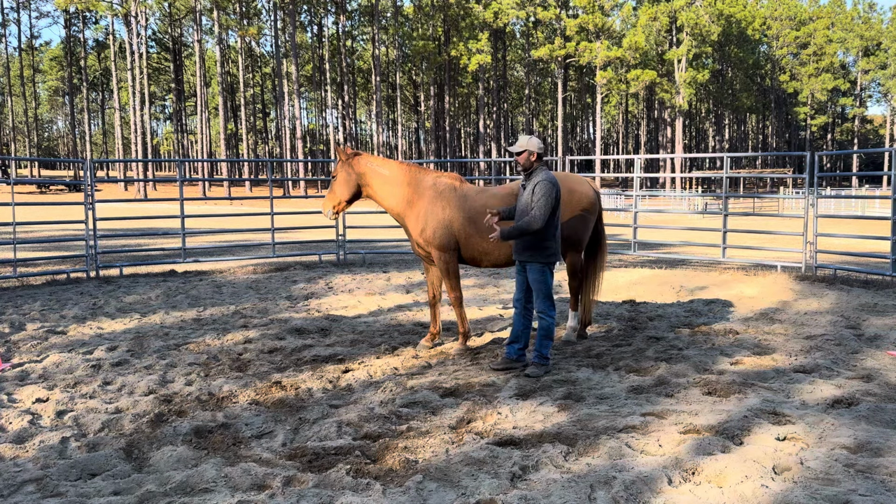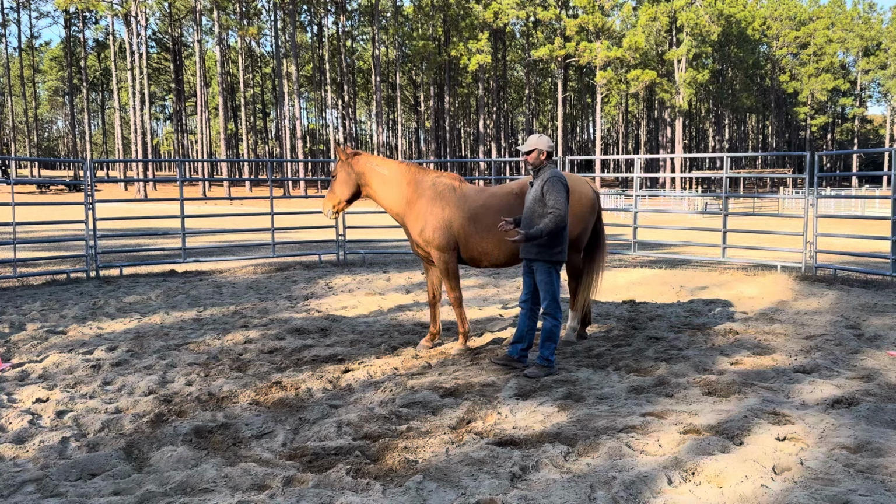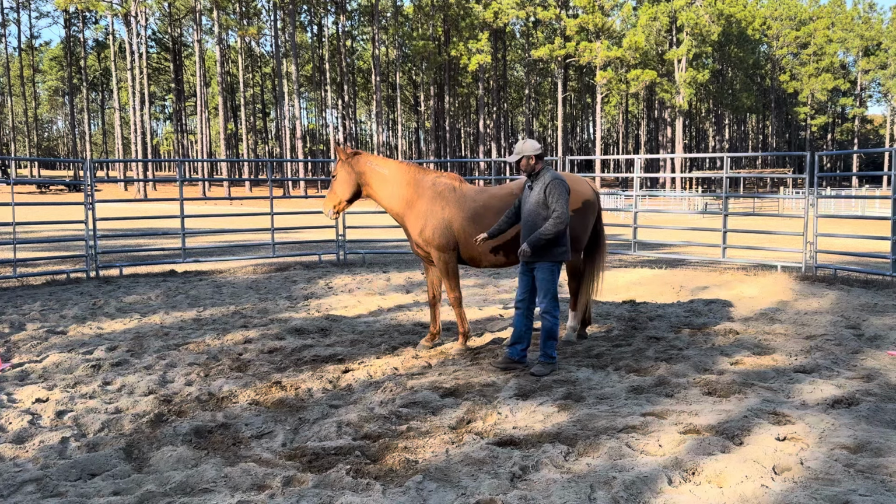We do grooming for mindset, literally. I brush her body, brush her hair. I synchronize with her, breathe with her, pick the dirt out of her hooves. We don't run horseshoes. She's natural. So it's like, yeah, let's clean those up.